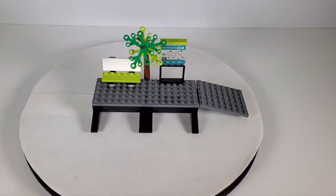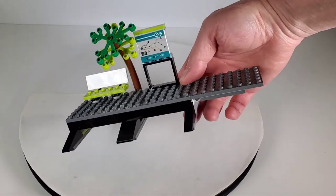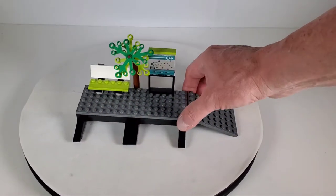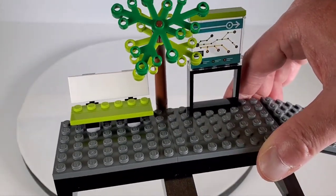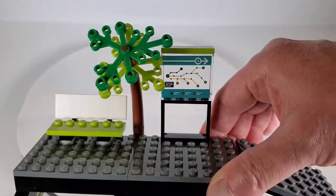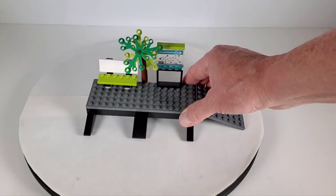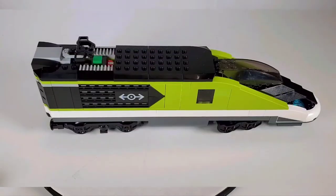I almost forgot to show the little platform. It's pretty basic — the white bullet train came with something very similar, though I'm not sure it had this nice adjustable ramp. You attach it to the tracks. I'm not sure I'll use these since I already have tracks laid out in a spare bedroom. There's a nice little bench for the minifigures, a little tree, and a map — those are all clear stickers. They're a bit tricky to apply, but using a soft cloth to burnish them helps get the air bubbles out.